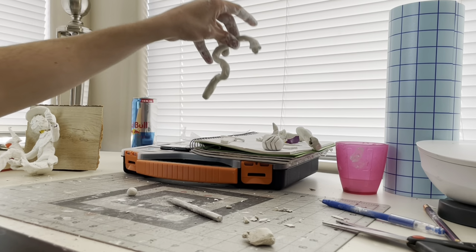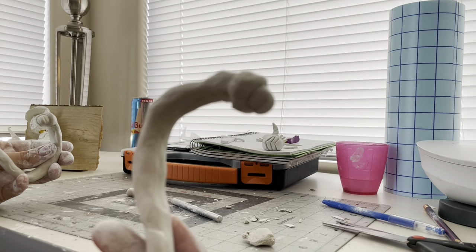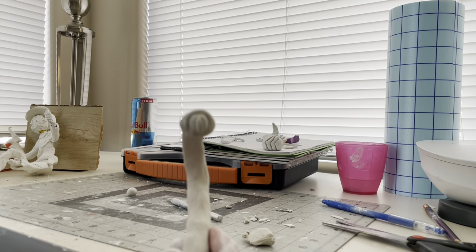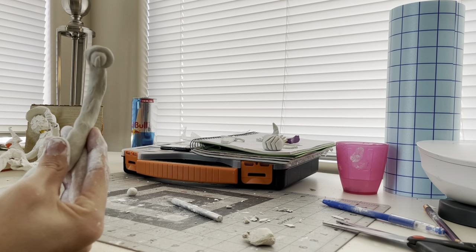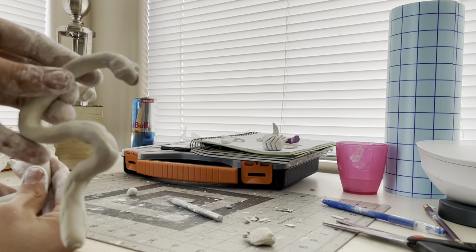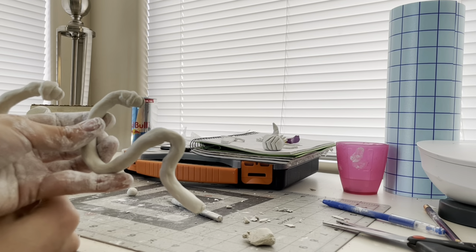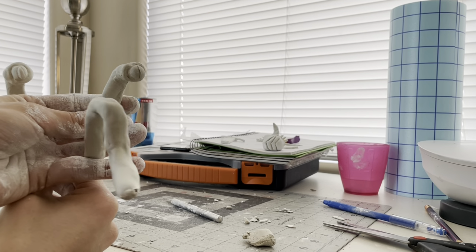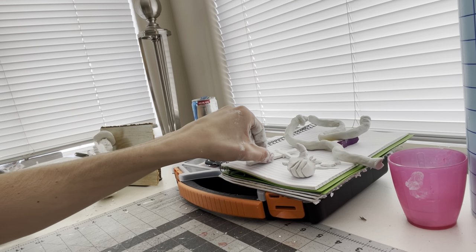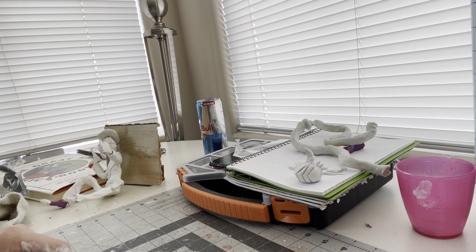So I just finished the second eye. That piece is a little bit big, but I think when you look at it from the front, you notice, and I tried to kind of make this one the same. But I just finished up those eyes. Next up, I'm gonna paint this piece here.